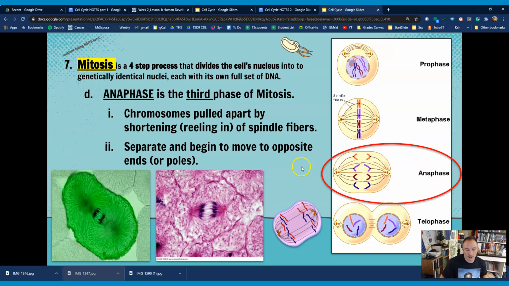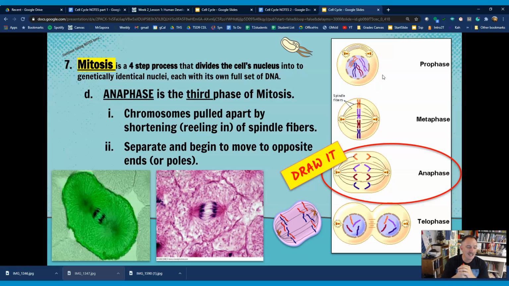Okay, so Anna goes and breaks everybody up. There you go, anaphase. Moving everything to opposite ends of the poles. That is what happens in this process of mitosis. Okay, PMAT, prophase. Again, all the DNA condenses into chromosomes, the nuclear envelope, the nucleus itself starts to dissolve, and you can see the DNA in there. That's prophase. Takes a long time for all of that to happen, so that's a big chunk of time.